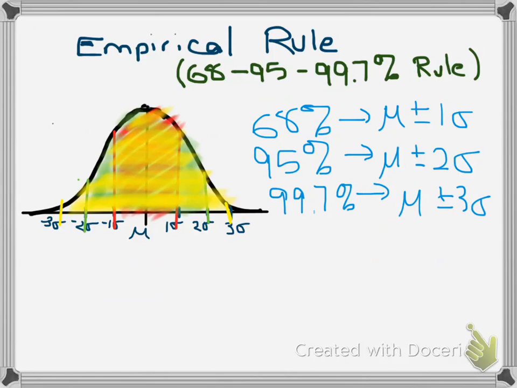That's useful to us because it allows us to see, if we're at the mean, we know that our score is higher than 50% of everyone else's. If we're at 1 standard deviation above, then we can do some calculations and figure that out. And that's what we're going to be working on in class tomorrow.